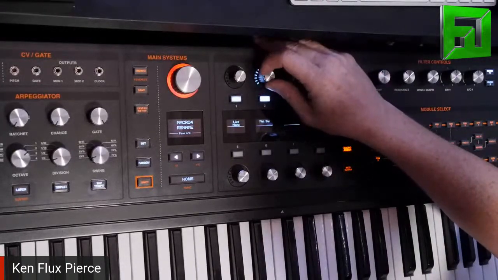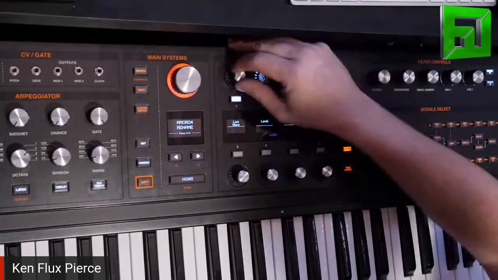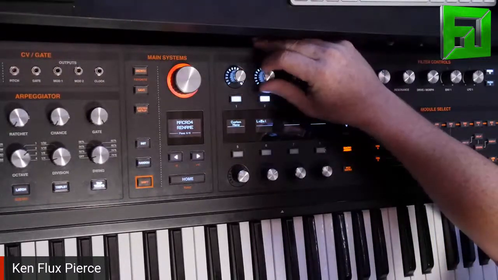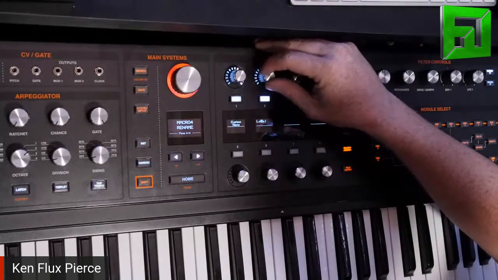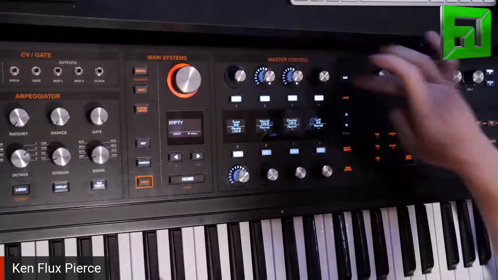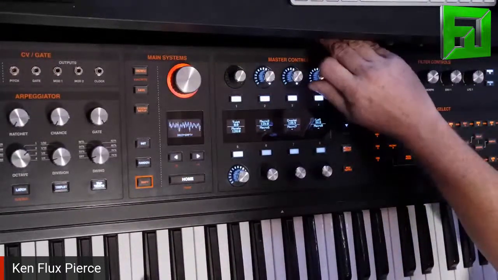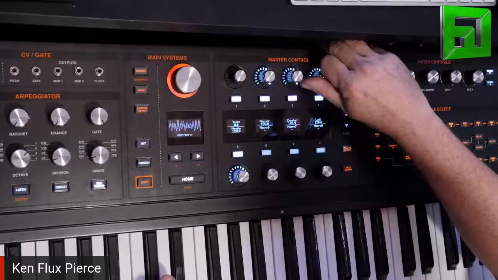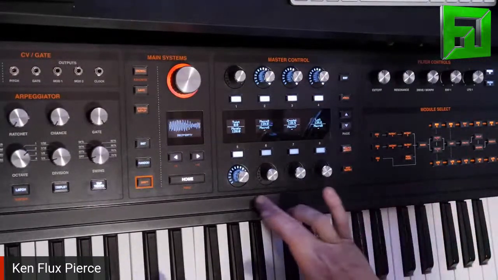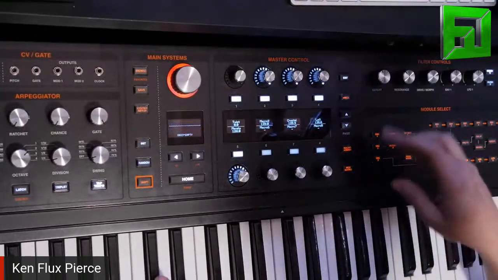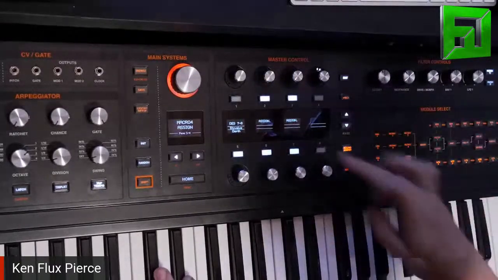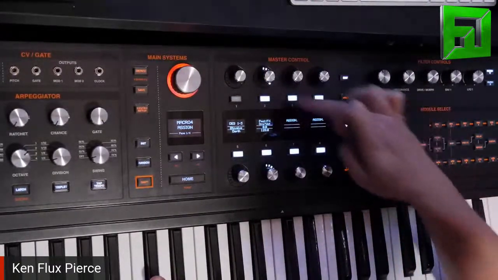Clipping a good bit there, so you know what, when I bring in that lo-fi, what I'll do is I'll have the macro also drop the amp a bit.